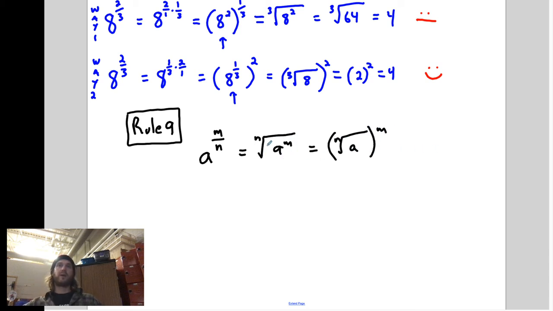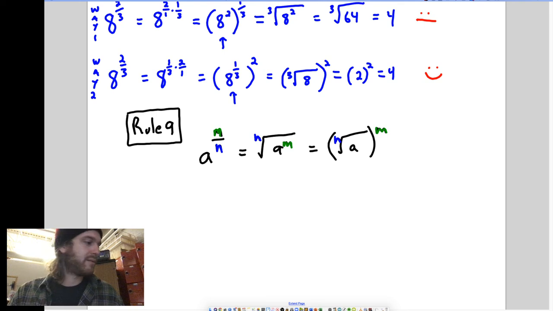We can raise things to the m power first and then take the nth root, or we can take the nth root and then raise the result of that to the m power. So I'm going to go through here. I'm going to pause the video. I'm going to go through and add some colors. All right, I've added some colors there. A to the m over n. Now you can kind of distinguish whatever's in the numerator. We end up exponentiating with that. And then whatever's in the denominator, we end up using as our index for our root. But we can do it in any order that we want.